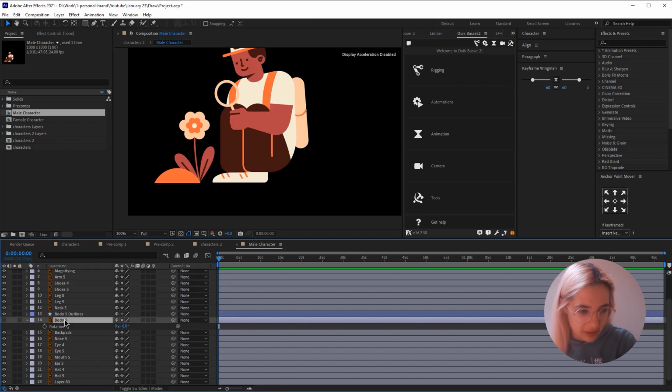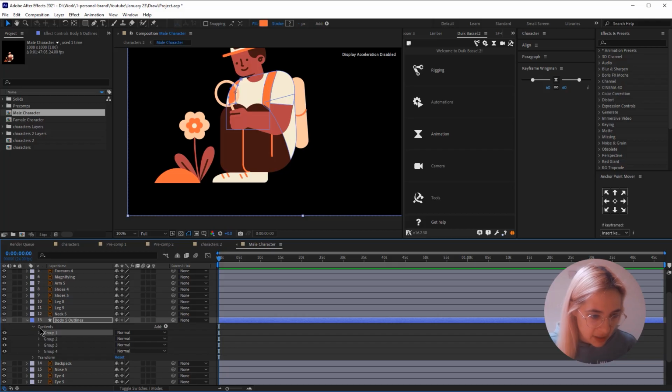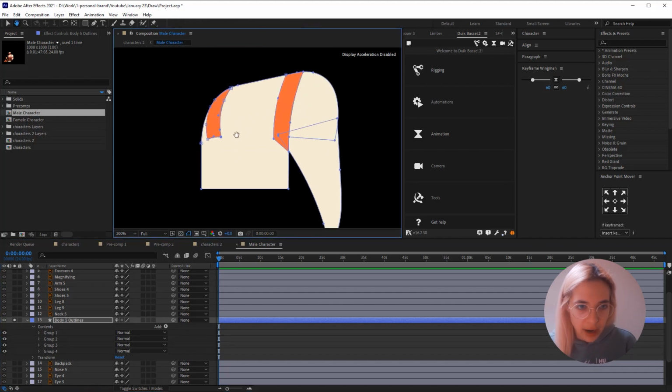So let me delete this one. Next, I'm going to open up the body contents and the groups, and I'm going to isolate the body. Then I'm going to grab these two dots and bring them down here. These two, and bring them down here. Great. Don't worry if the shape looks a bit weird.